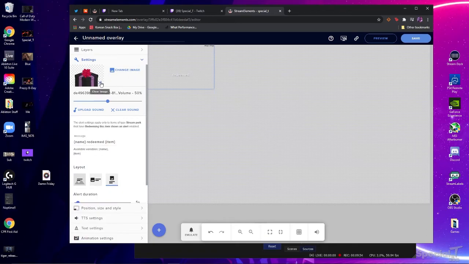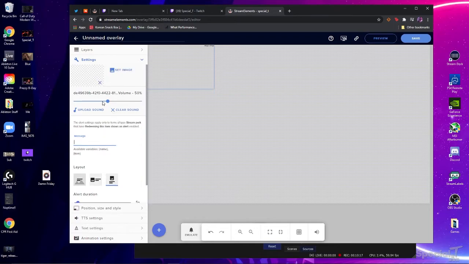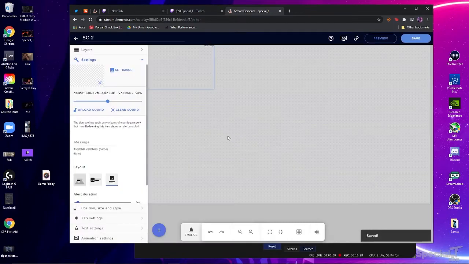Okay. Now there isn't going to be an image associated with this, nor is there going to be text. So we want it to be in the background. So we're going to get rid of the image, and we're going to get rid of the text. So it's going to be completely blank and in the background. All right. So once we've removed the text and the image, we can go over here and hit save. And we want to call this overlay, I'm going to call it SC2 because I already have a sound command set up for myself. So in order to not get confused as to which one it is, because this is going to end up getting deleted anyway, I'm just going to hit SC2.